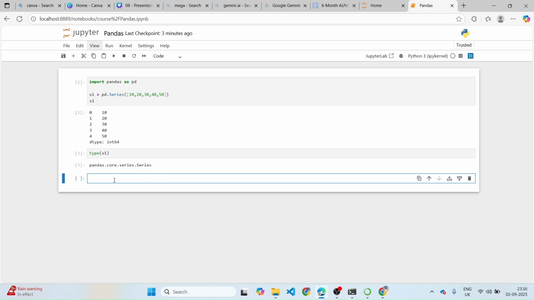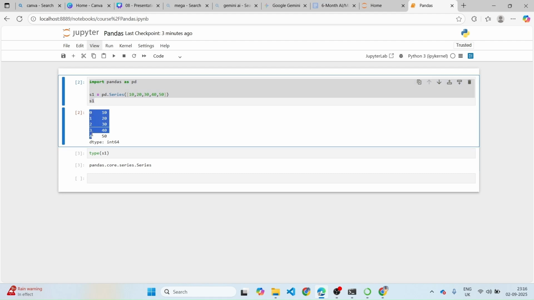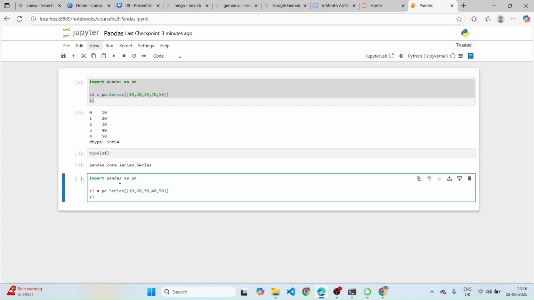Now, some more. As I told you, you can change the default sequence number, or the index. Now I will show you. You just have to change here, simply add a comma and index equals to. You can set anything you like here.